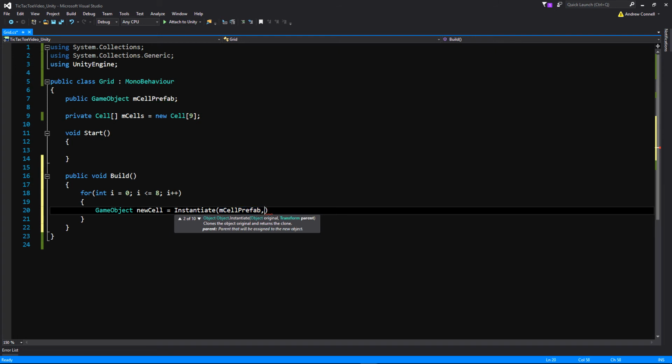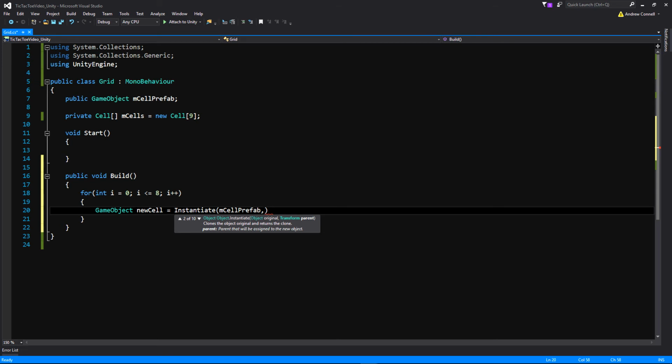And an interesting thing about Instantiate is that there are so many different ways of calling it. If you hit your arrow keys, you can scroll through all of these different ways of calling this, where you can set the position or the rotation and all that good stuff. But we're not going to need that. We're going to be using, I believe, this second one here, where we're going to be passing in a transform. And a transform is basically the position and the rotation of an object within the scene.